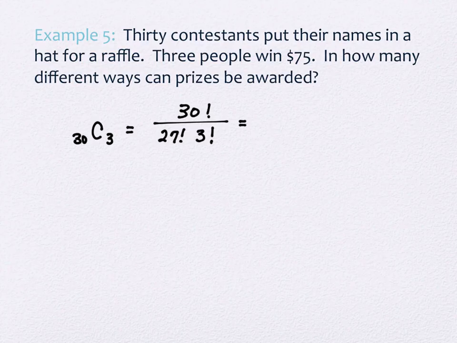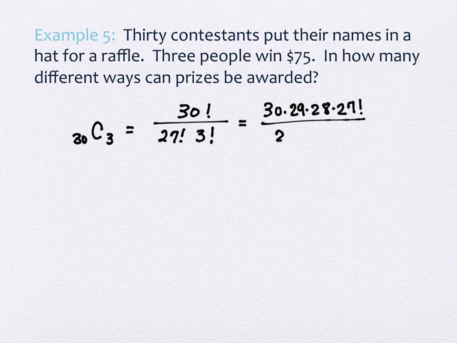I do this problem the same way. I'm going to write my 30 factorial down till I get to 27. 30, 29, 28, 27. And once it matches the largest thing on bottom, I do stop. And then I write out the other piece entirely. If you don't want to write out the times 1, you wouldn't necessarily have to. But 3 factorial is 3 times 2 times 1. So the 27 factorials, they cancel, just like last time. But the 3 and the 2 also will reduce with what's on top.